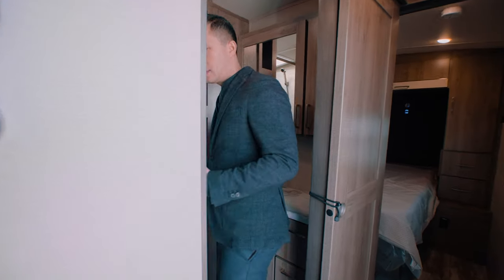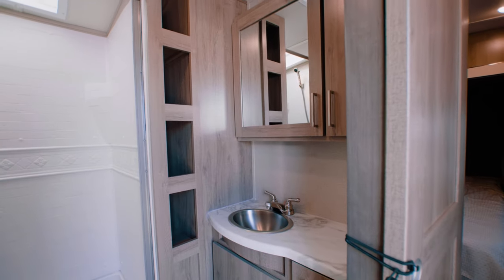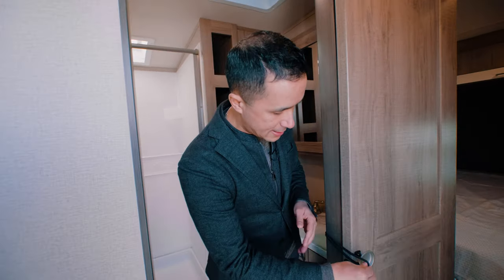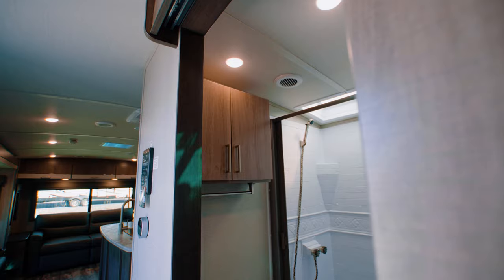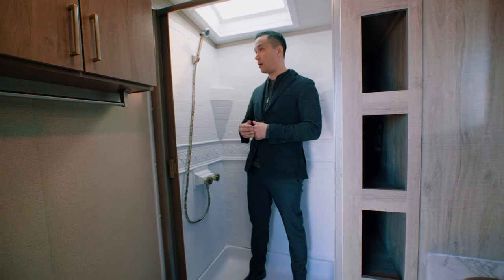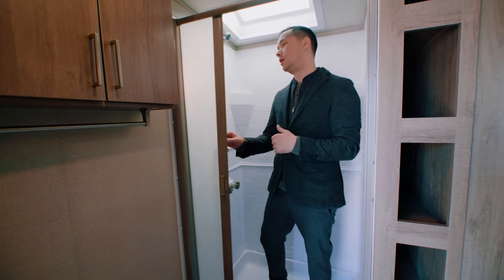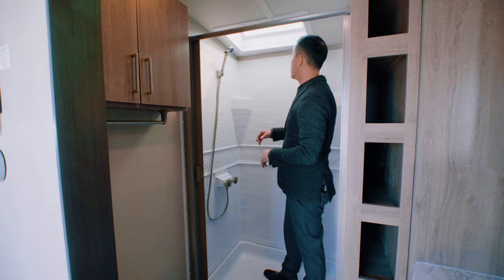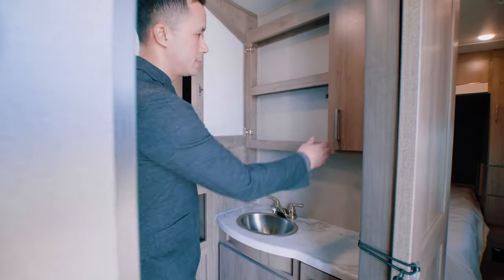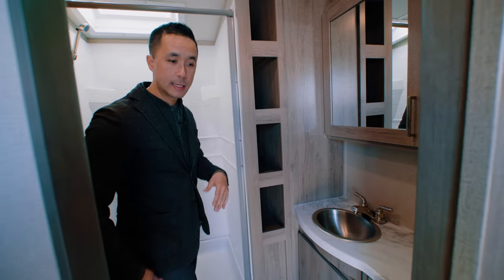Right by the entry door, you can't help but notice the bathroom location. This is nice because if you're out by the fire and want to hop in to use the restroom, you're not tracking mud all through the entire coach. This is a side-aisle bathroom with a nice pocket door — I'm a huge fan of pocket doors, they don't come into the hallway and are a nice space saver. This has a porcelain foot-flush toilet and a little storage cabinet above with a towel bar. Nice rectangular-shaped oversized shower with a Nautilus shower door — it's spring-loaded with a squeegee built in to prevent mold and mildew buildup, keeping the shower curtain taut while you're showering and together while traveling. Skylight above and little spots for your soaps. You've got a nice vanity with tons of storage — medicine cabinet with mirror, storage, three drawers, storage below, and three to four cubbies for all your towels and linens.